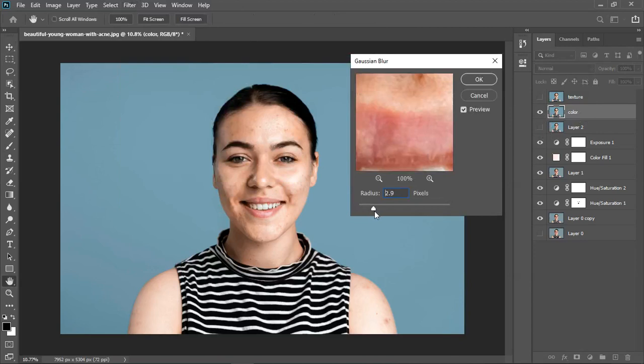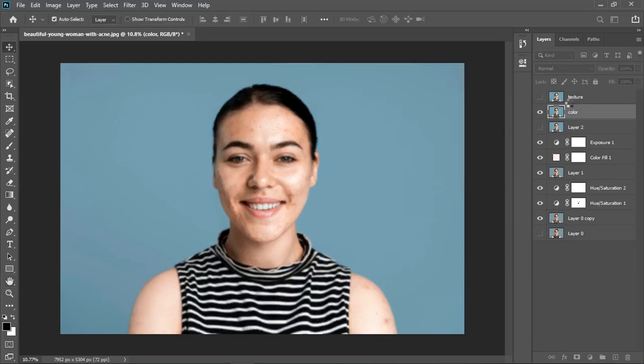Come on, wonder why it's not okay. Now it's working. So let's keep on blurring. Yeah, so something like this is okay, so let's leave it at 9.8. It's okay, and then turn on the texture.